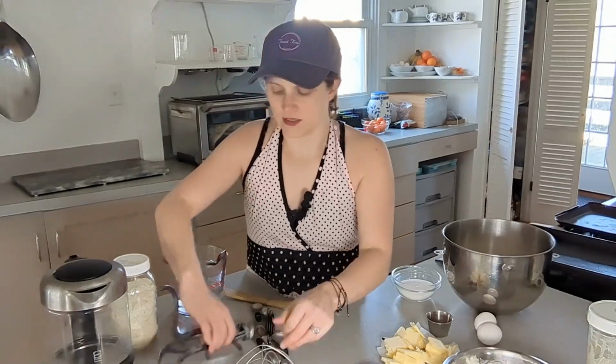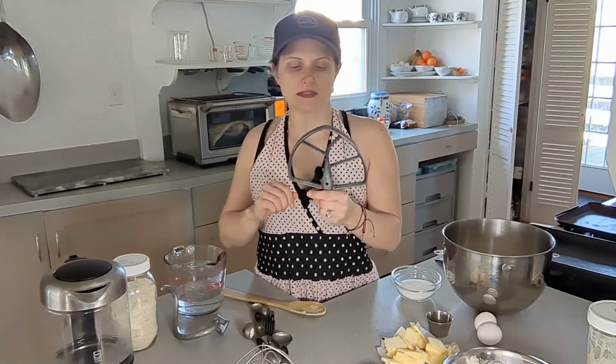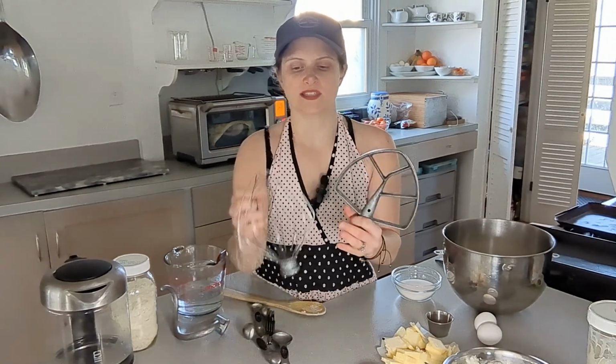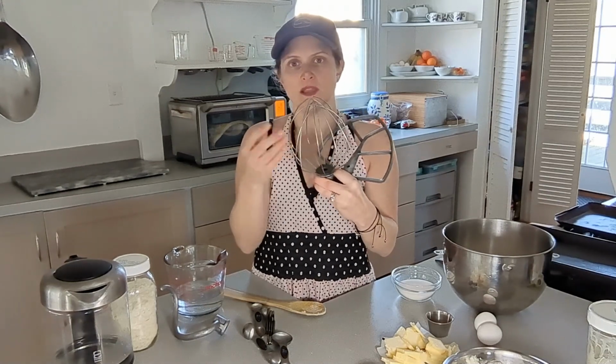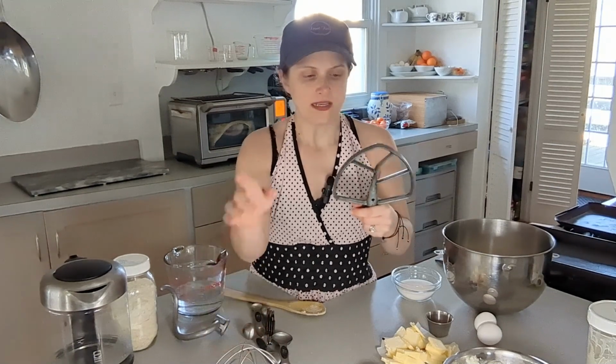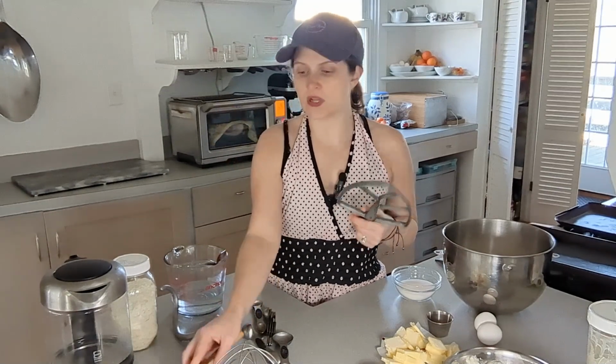This guy is your paddle beater. This has more surface area here and doesn't have this big area that's empty in the middle. This is for when you don't want air, you want to mix. So instead of using your wooden spoon, you can use this guy, and it's going to mix together your ingredients.